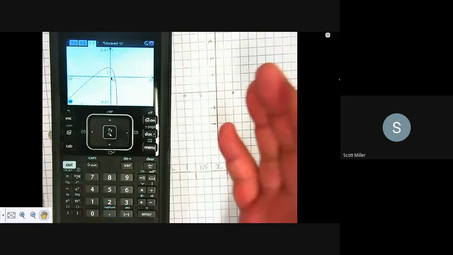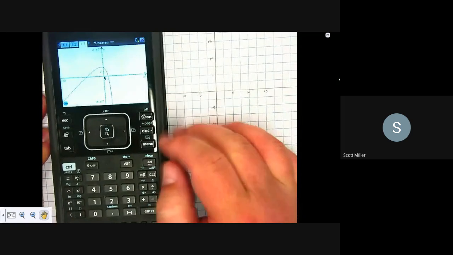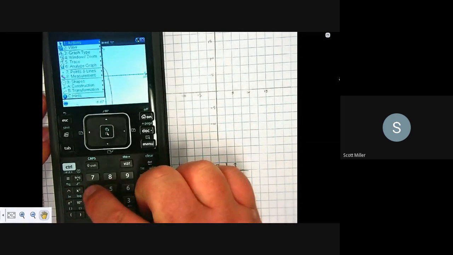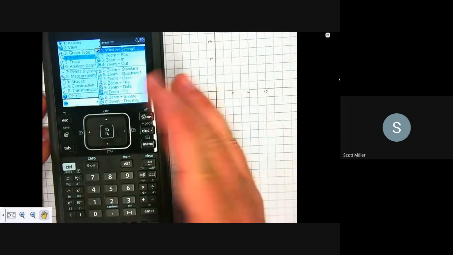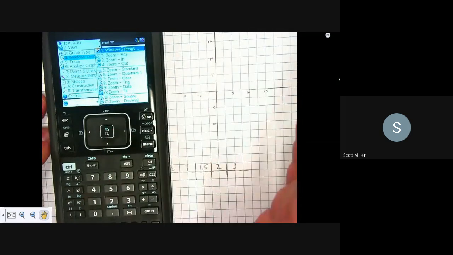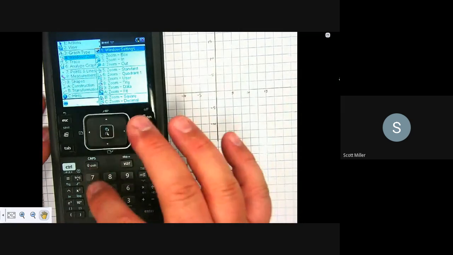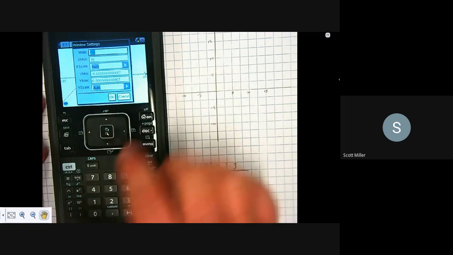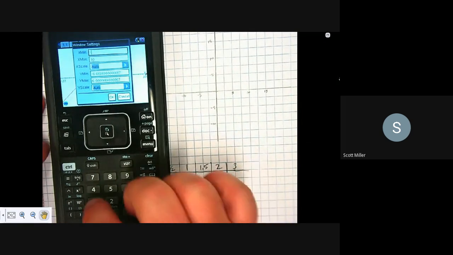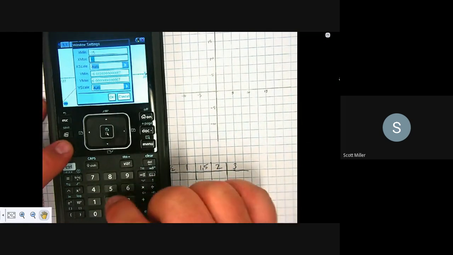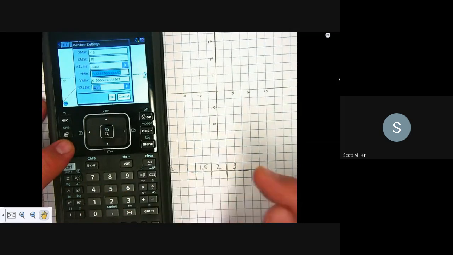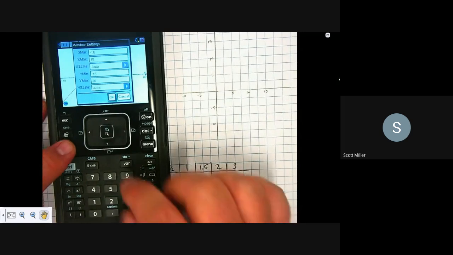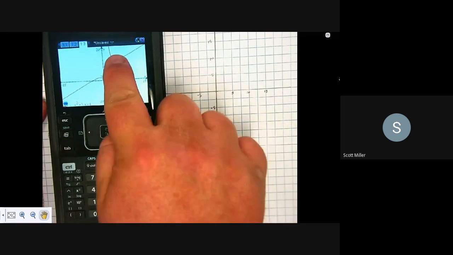You need to zoom out so that you can see where it's at, so that it can assist you in your graphing. So we can go into our window settings, number 4, and we can change our windows. You can zoom out until you find it, whatever the case may be. I've already done this one, so I'm going to just go right into it and set my window. I'm going to do x at -15, up to +15, y down to -15, and up to +20. And we can see that the other branch is over there.